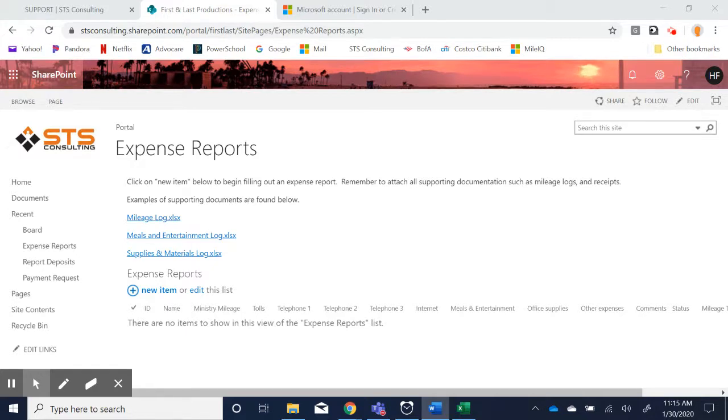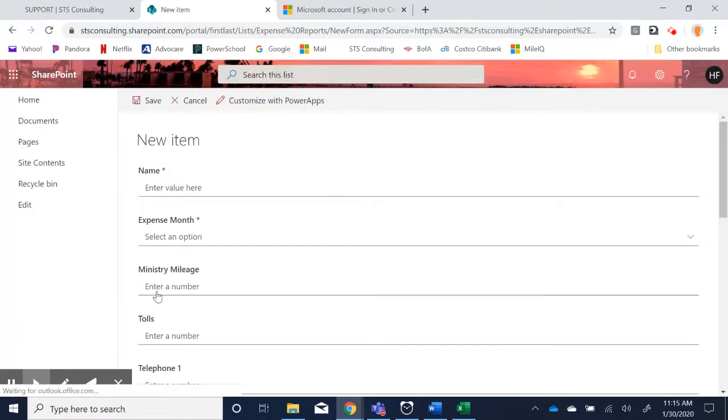To create your new monthly expense report, click on the new item icon in the middle of the page and fill out the form that appears. Starred items are required values to enter.